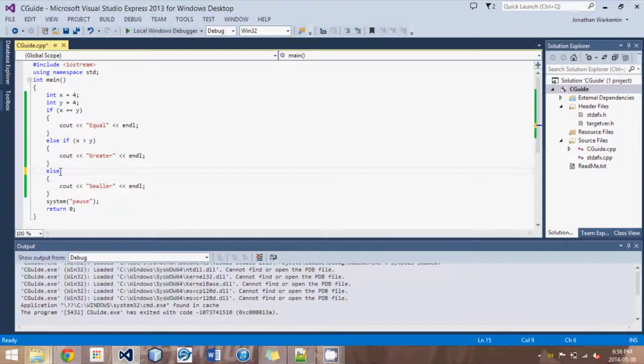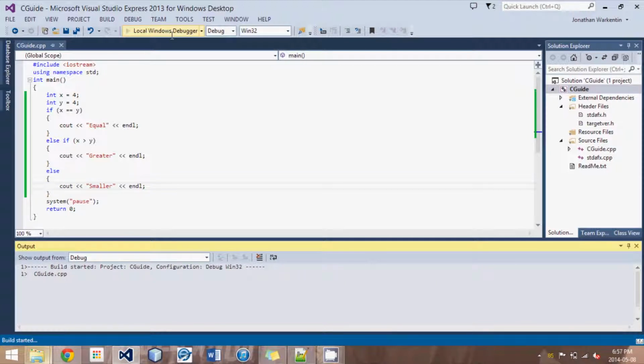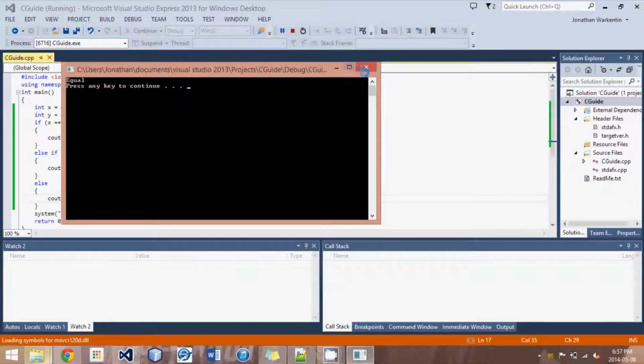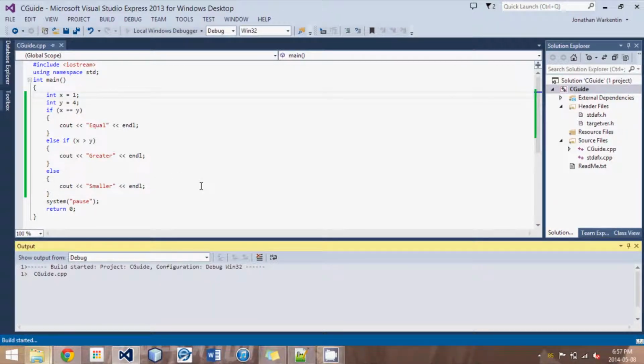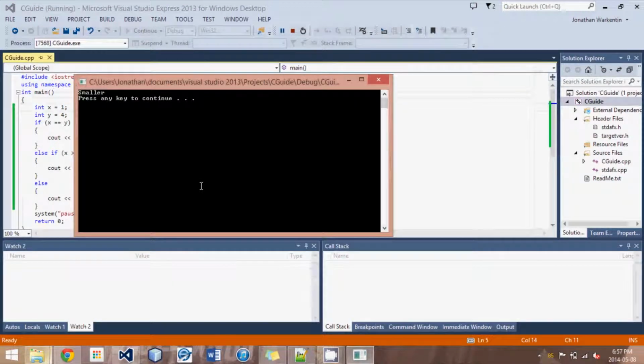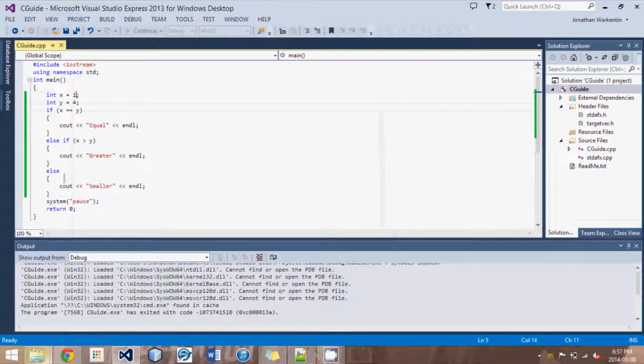So we can just say else do this and not have to evaluate that last line. And so it will still work exactly the same way. So if we set x to 1, making it smaller than y, it will still output all the correct code. But we didn't have to write as much, and there's no point adding unnecessary if statements here and there.